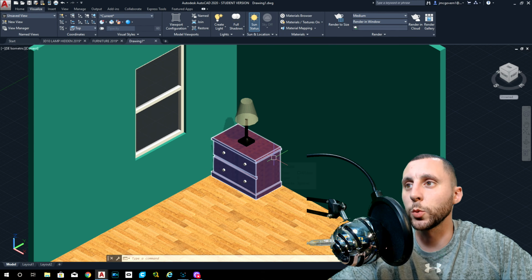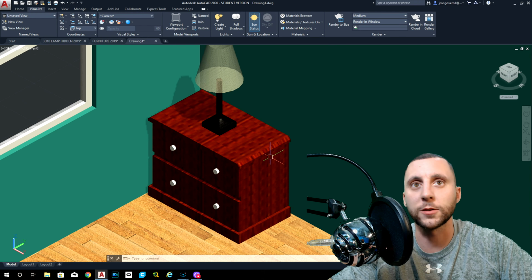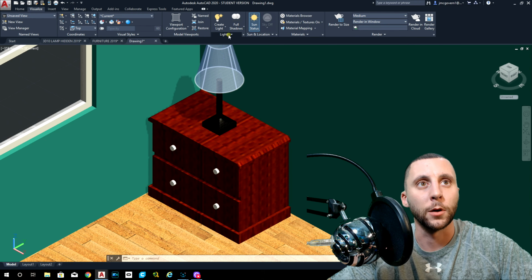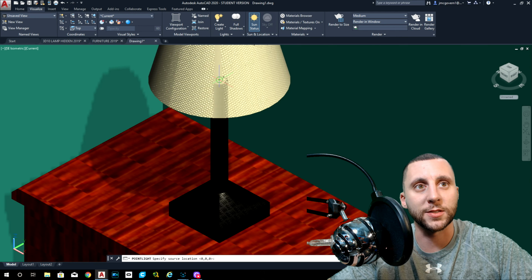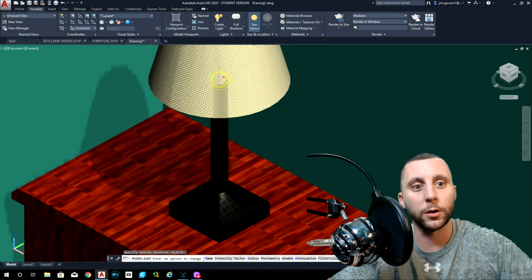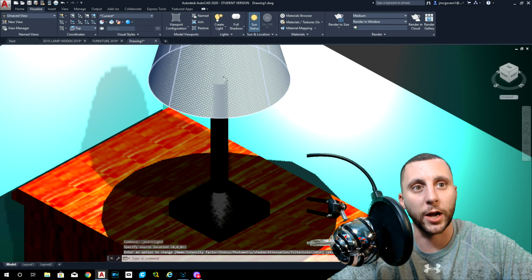What you want to do is you want to focus on the 3D model. So you're going to zoom in on your screen. Oh, let's do that light real quick. Sorry. Okay, so right here, create light, point light. You're going to click that at the center point of this cylinder right here. And all you're going to do is hit enter. That'll put that light bulb in there. You'll see it shining down on the table.